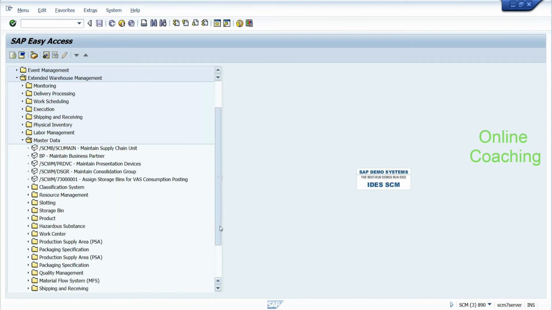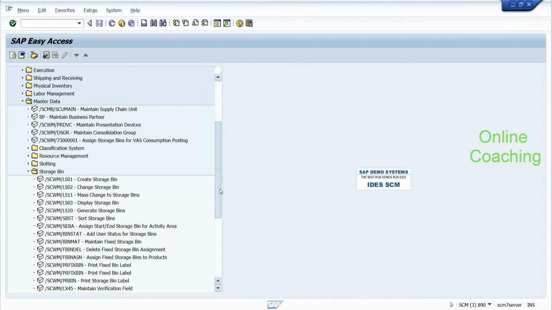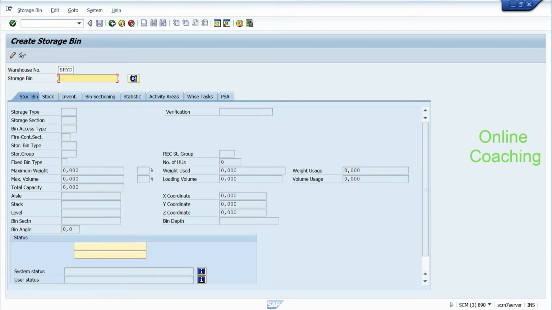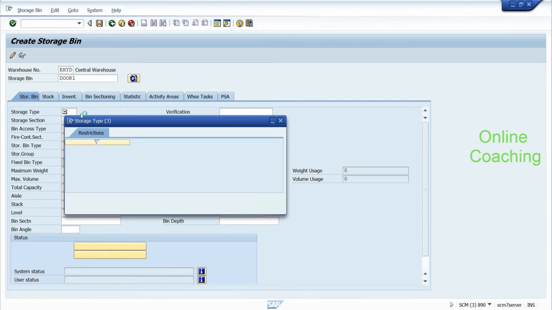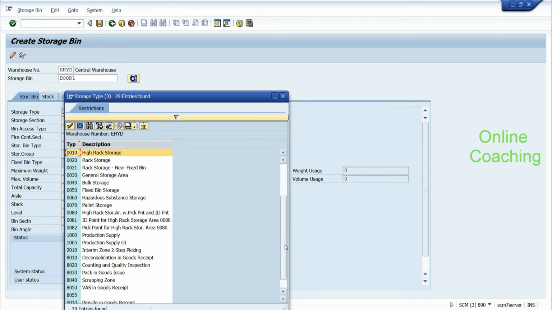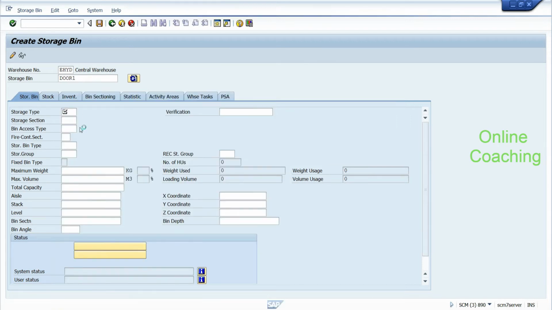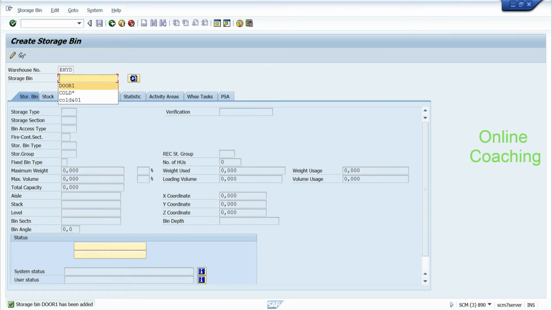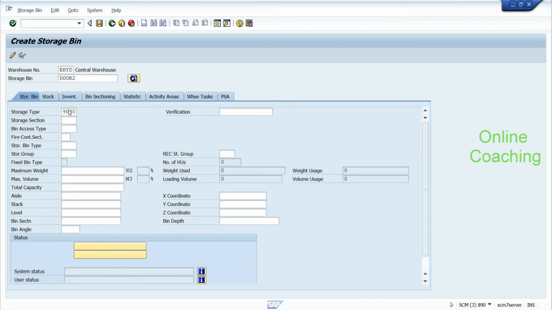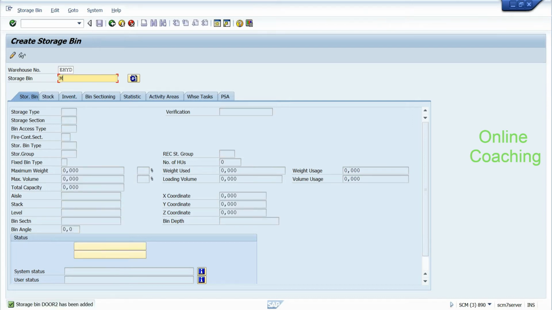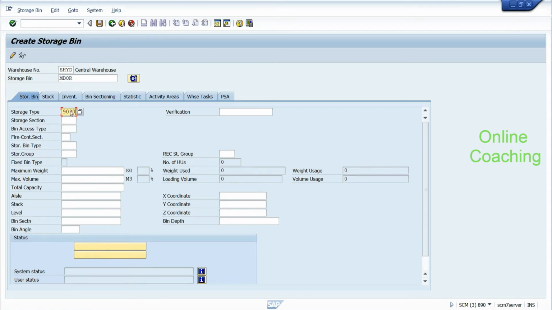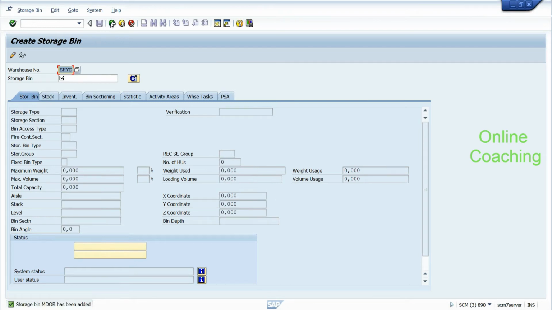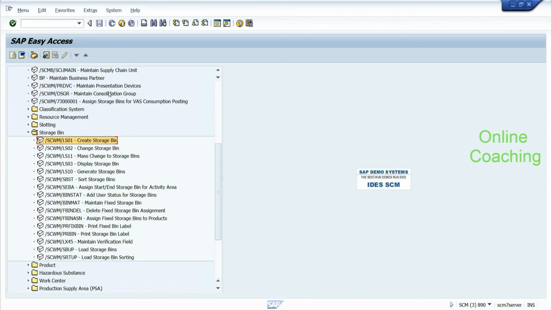So master data, storage bin. So create the storage bin. So in my EHYD, door 1, first of all you cannot put those things. First actually we can put it only under the storage type which are having the doors. 9030. So door 1, I'm just defining it, and as well as door 2 also. And also I'm putting another bin called MDOR. So you can see that I just defined 3 bins in one of the storage types that has the role of the door.